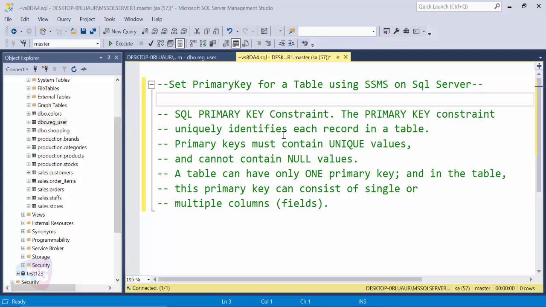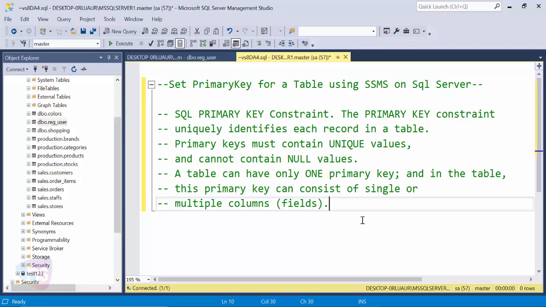Before we start the practical part, let's see what a primary key is. The SQL primary key constraint uniquely identifies each record in a table.